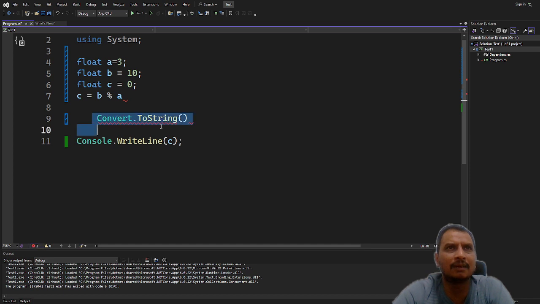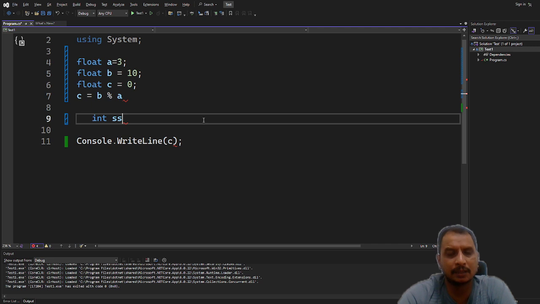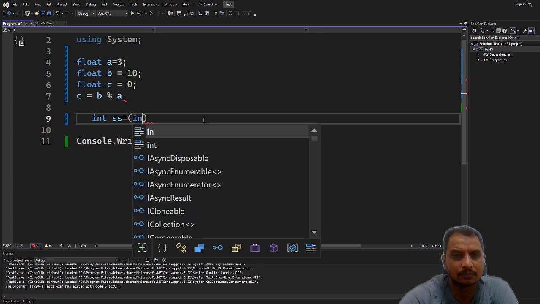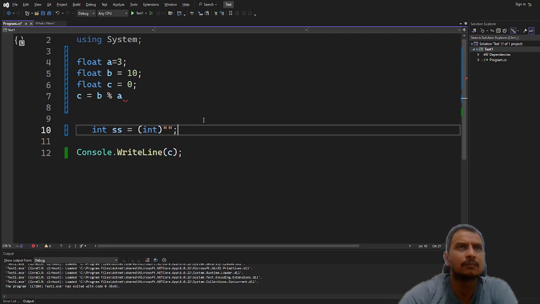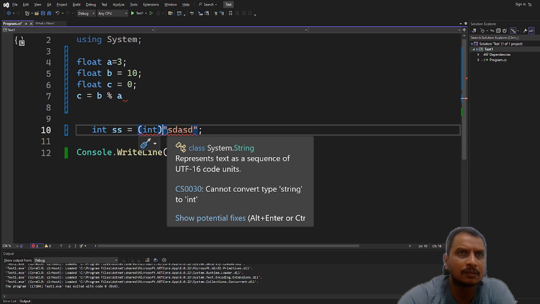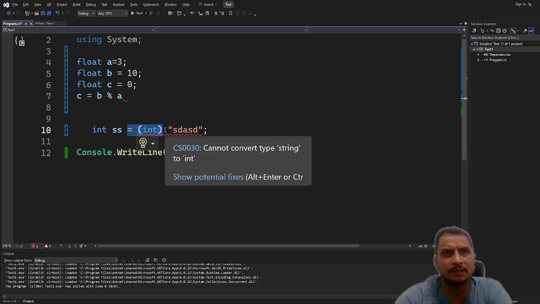For example, we have an integer, say int a equals, do we have a string? Okay, see, this very basic way is this. Okay, this doesn't work with string anyway.